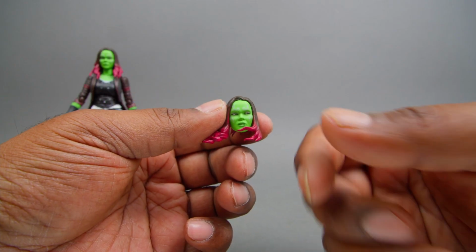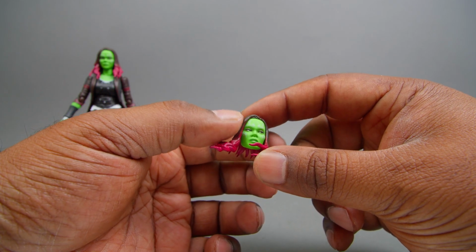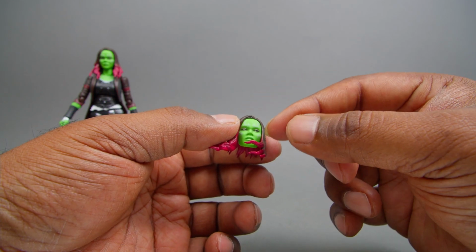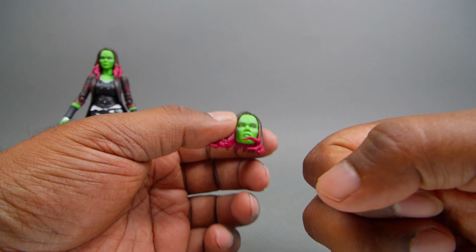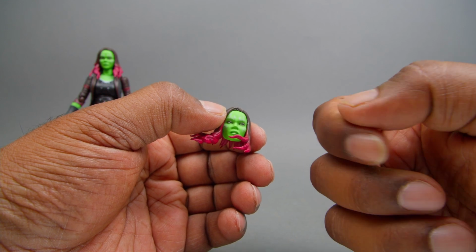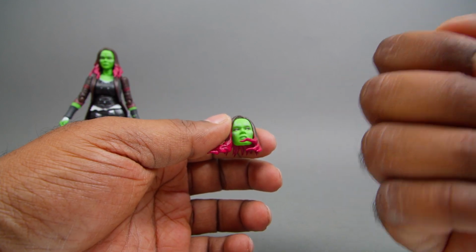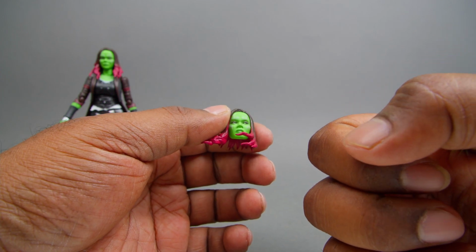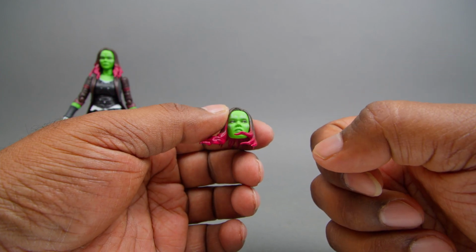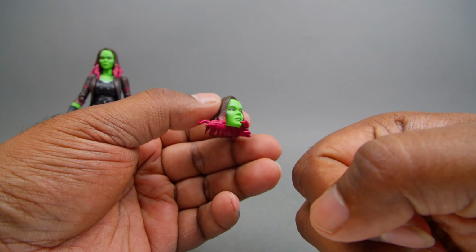I don't know. Kind of weird the eyes are looking the other way, but I guess it's sort of a movement when she's flying in the air. I would have preferred to have the eyes looking straight at us so that it's not just a specific type of look. It could just be different ranges. I don't know. Anytime the eyes move to one side permanently here, it just kind of looks weird to me. But yeah, here's your additional head sculpt with that same annoying line that separates the hair from the rest of the body.